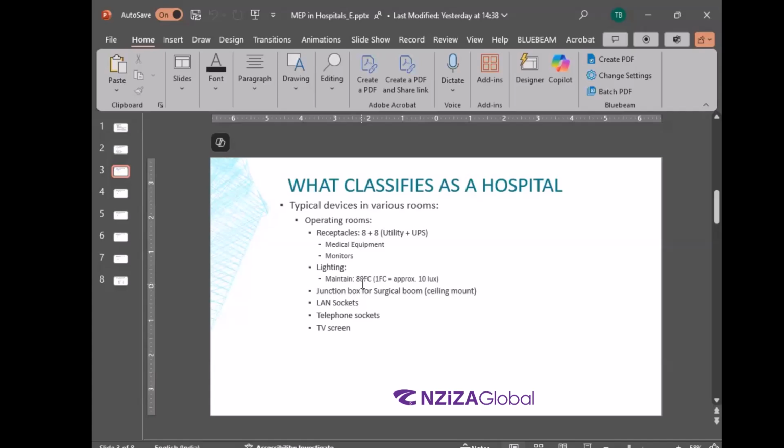Lumen divided by square meter, lux. Okay. Numerator lumen, denominator square meter. All right. Yes. So now all of these points covered.